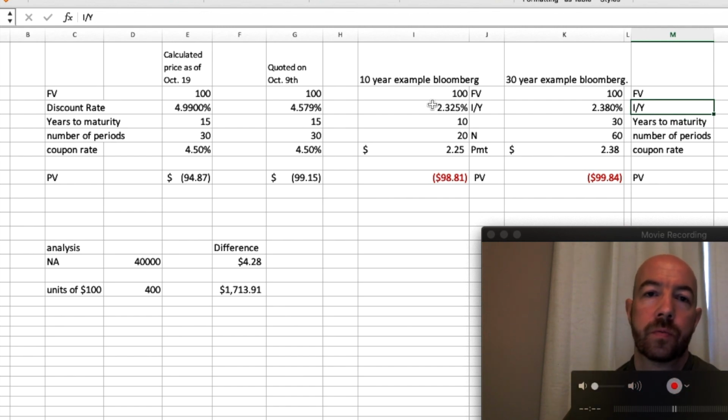Okay, so what does that mean? Like yield to maturity, because that's another term that people throw around. You might think in a very, very basic way, that's the return I'll get if I hold this until maturity. Yeah, which is true, but what does that mean mathematically? How does that look as far as discounted cash flows? So let's look at that, because that's the next really interesting thing.